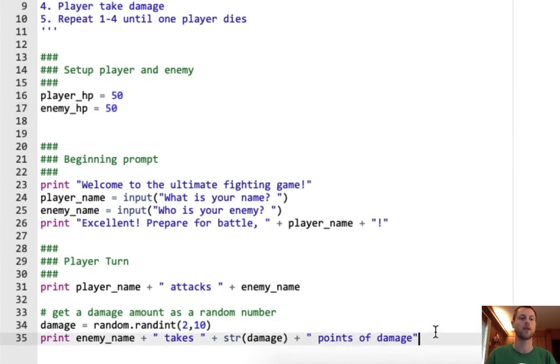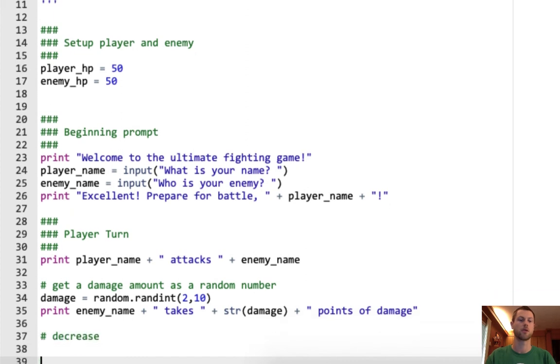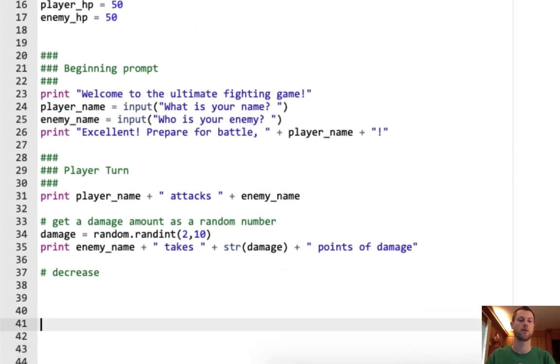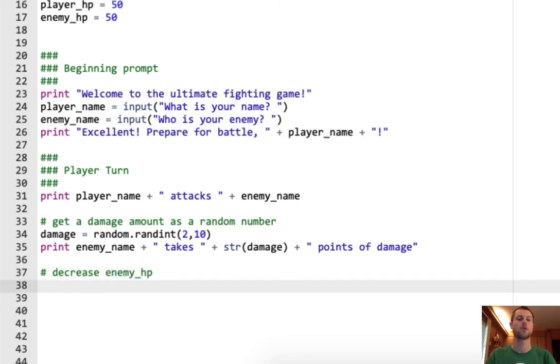Okay, so now that we've done this, we've gotten the damage, and we have printed that the damage has been delivered. Now what we need to do is actually decrease the enemy HP. So we're going to say enemy HP will now equal whatever it used to be, enemy HP minus whatever the damage is.